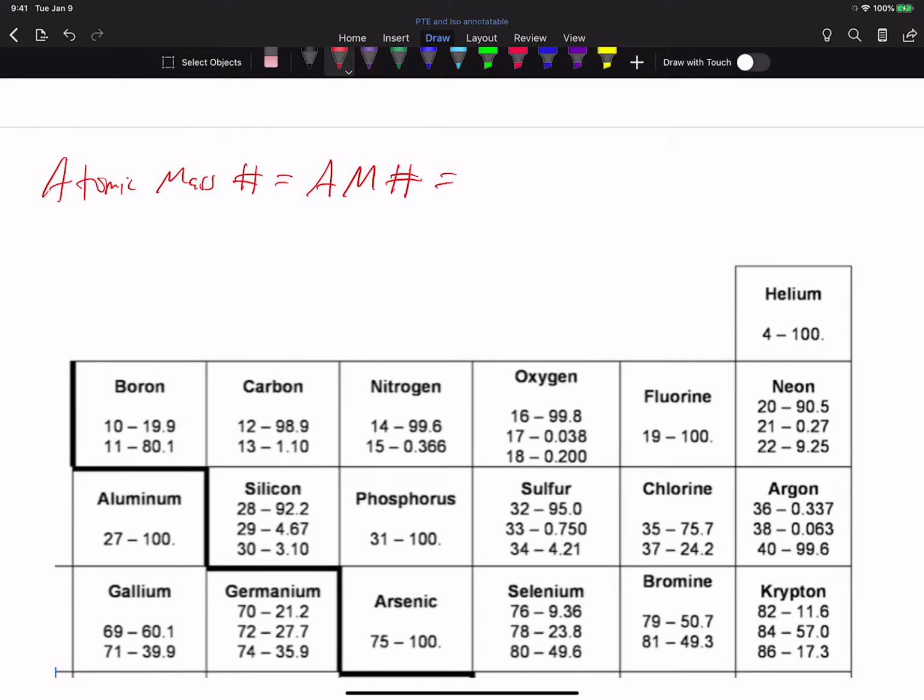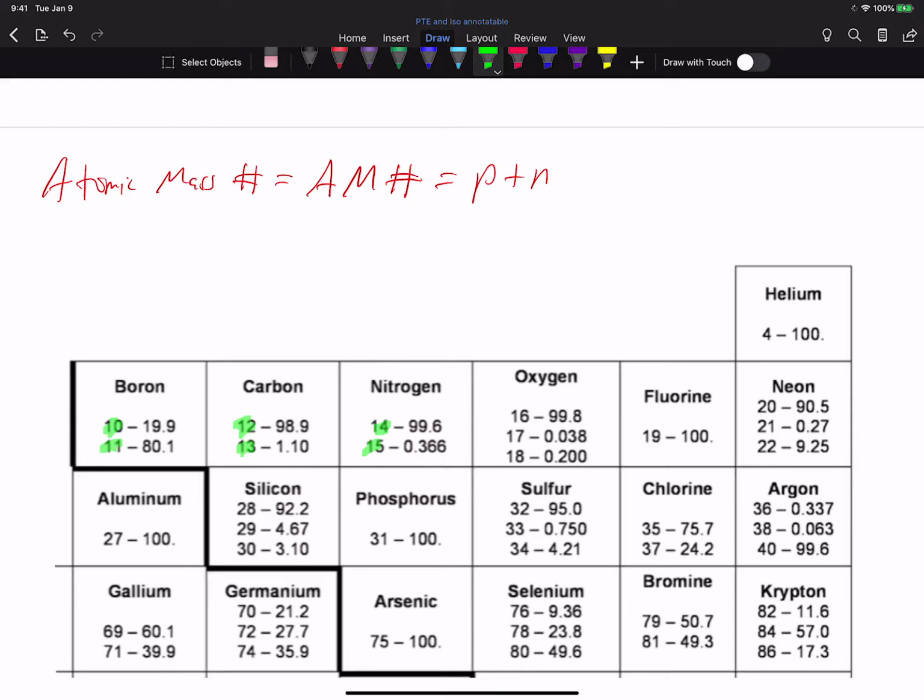And the atomic mass number is basically the sum of nucleons. So nucleons are simply particles that reside in the nucleus. You should know those particles to be protons and neutrons. So the atomic mass number is equal to the number of protons plus the number of neutrons. And this is why these numbers are always whole numbers: 10, 11, 12, 13, 14, 15, and so on. It's not possible to have an atomic mass number that is not a whole number. The only way for that to happen would be for you to have a fraction of a proton or a fraction of a neutron, and there's no circumstance under which that happens.